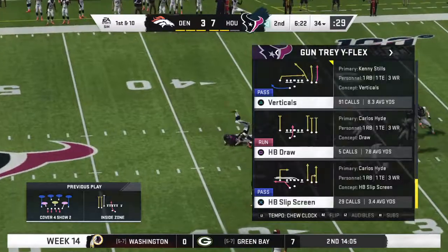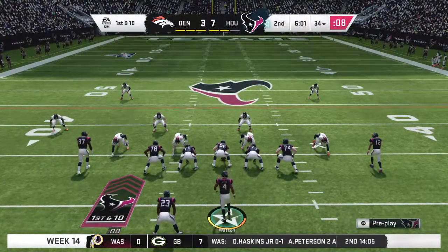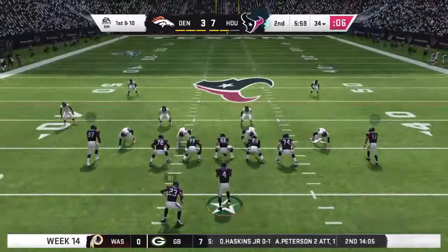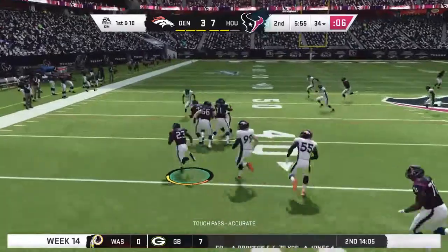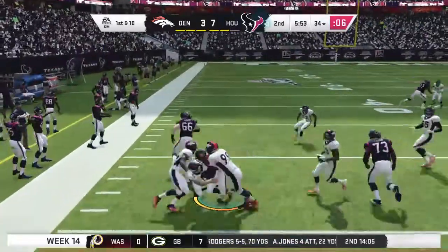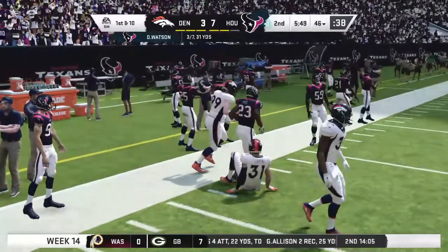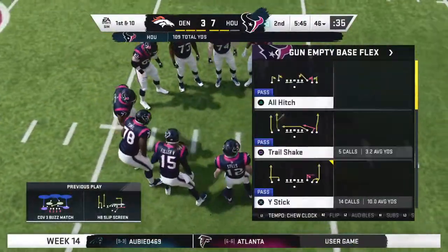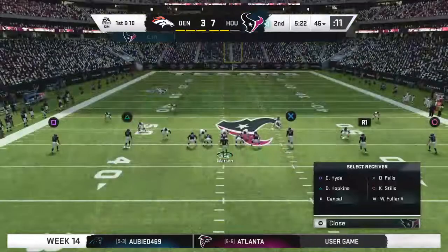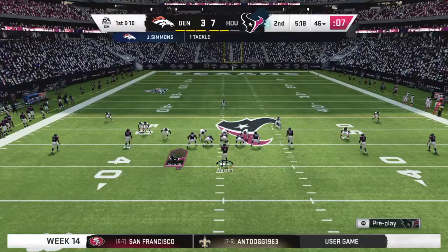This offense, number 1 in the NFL in picking up 1st downs, and their run game got them another one there. A really good stat to lead the league in, isn't it? Because you keep picking up 1st downs, sustaining drives, that means you're controlling the football, controlling the clock, and letting your defense rest on the sidelines. And able to get this one across the 45 before he's brought down. A pickup of 11 and a Texans 1st down. Couple of 1st downs to kick off the drive. Here's 1st and 10 up at the 46.